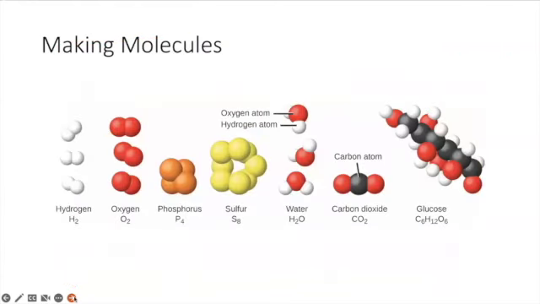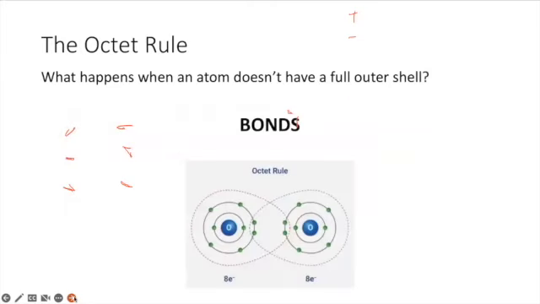So we just talked about wanting electrons and giving away electrons, all in hopes of making molecules, right? We kind of introduced looking at molecules earlier. These all have bonds between them in which they're sharing electrons, and one of them either had to want some electrons or give away some electrons. So the octet rule, right? The magic number is 8 electrons. Every element wants 8, which is considered a full outer shell.